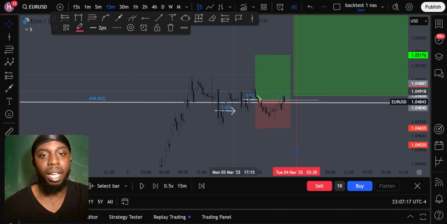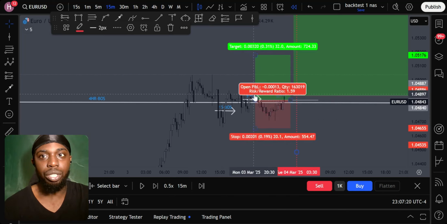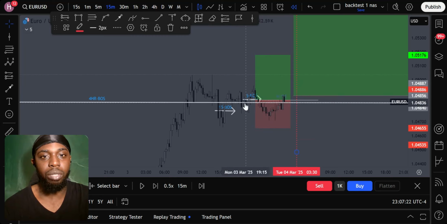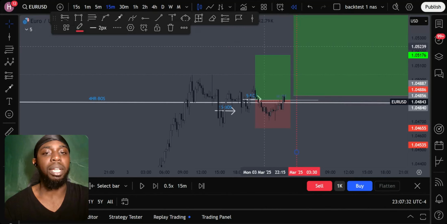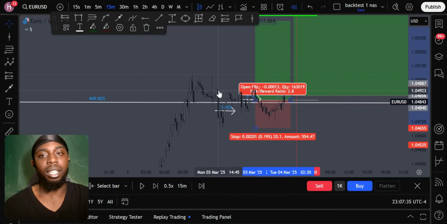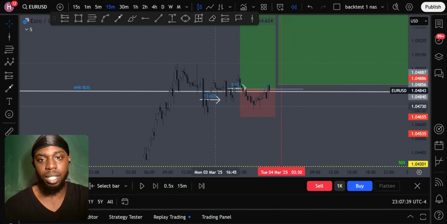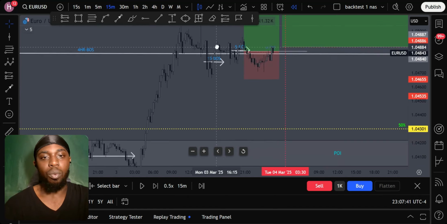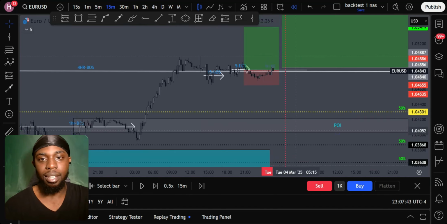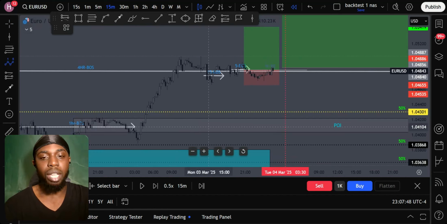What I mean by structure: yes, the 5 minute structure broke up and it's in confluence with the 15 as well. It did come below this, but it didn't break this structure here. So that 15-minute structure that originally broke is the one you would want to put your stop loss under, in order to maintain that confluence with structure, because if it breaks this whole structure, now we're going down to this POI area to then do the move that we were talking about.